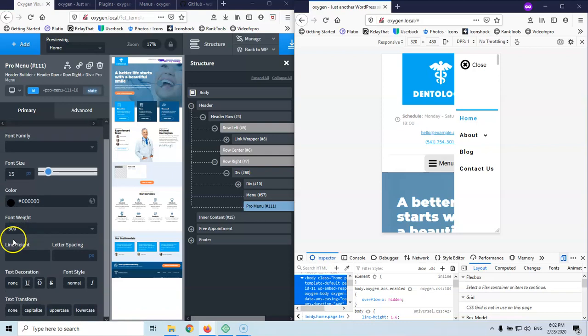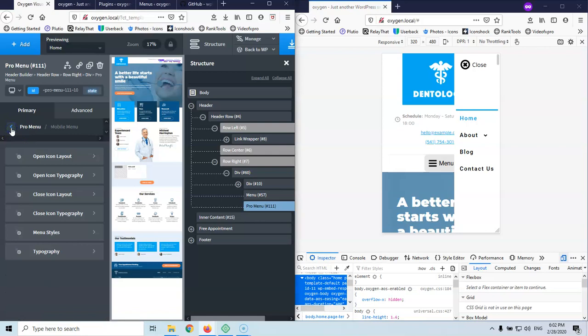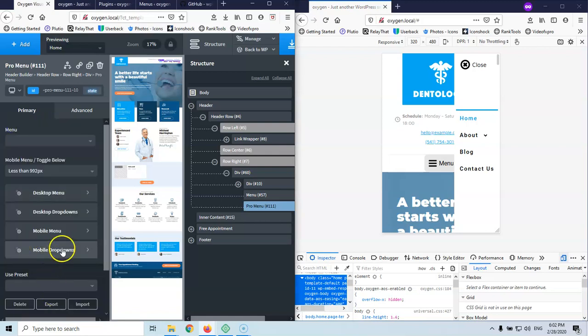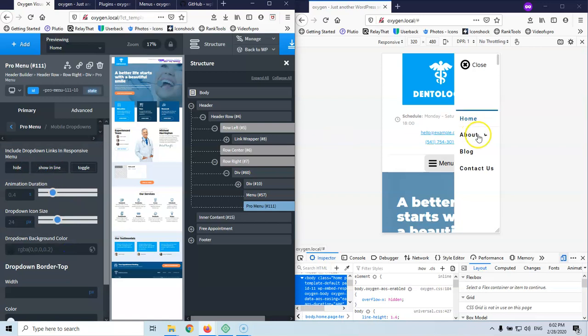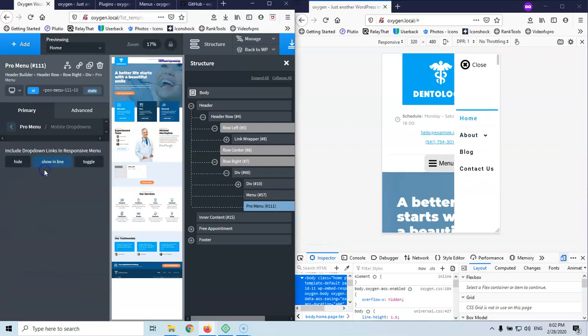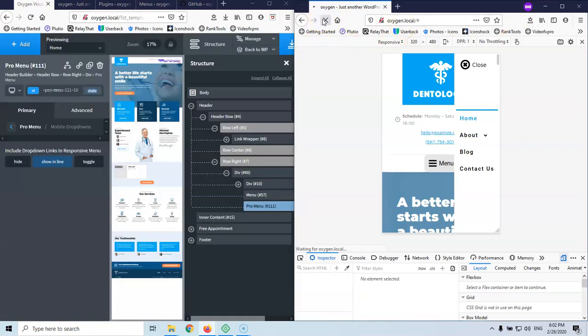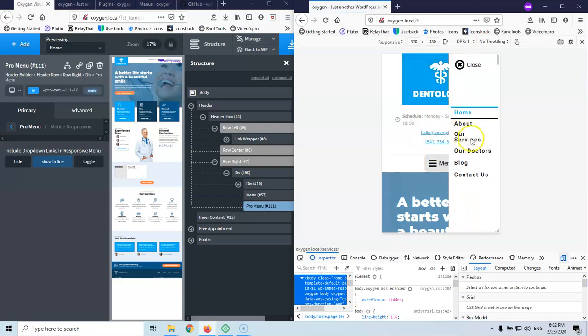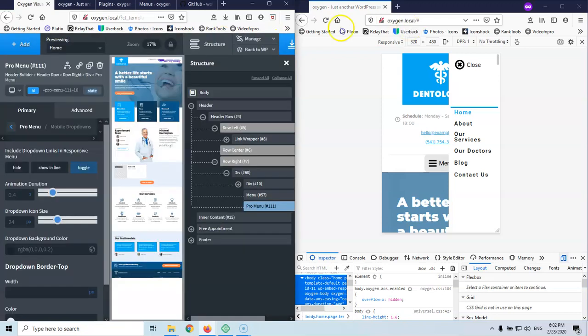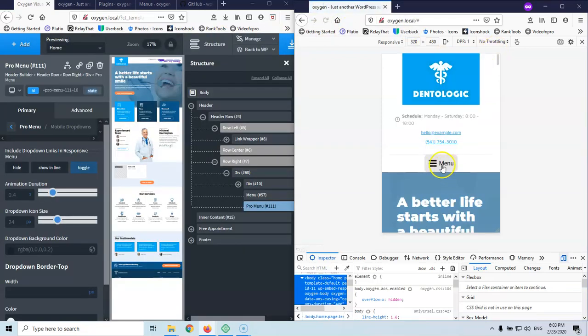So after that, you can select any other thing that you want from here. It's very easy. And let's go for the next, which are the mobile dropdowns. Let's go. And here, when I click, I will get this toggle effect, which is this one. You can show inline, so they will always be available without clicking. Let's go and see how it looks. As you can see, our services and our doctors are always showed. And when I hide it, I will see none. Let's go for toggle again. Let's save that. Refresh. And see how it looks.